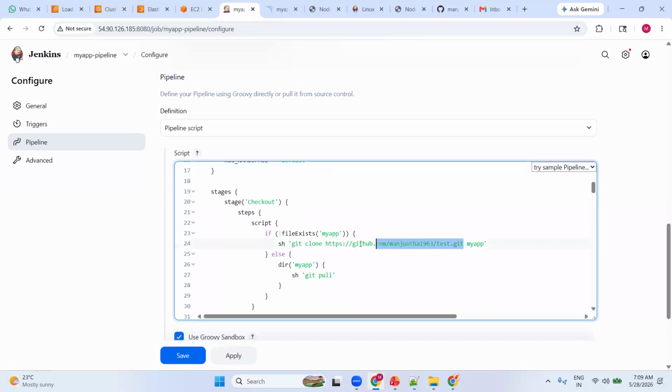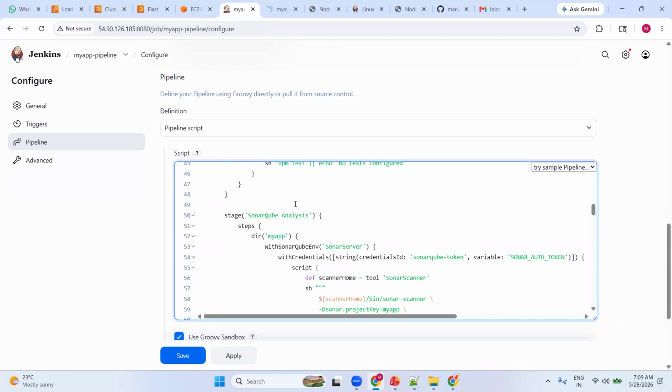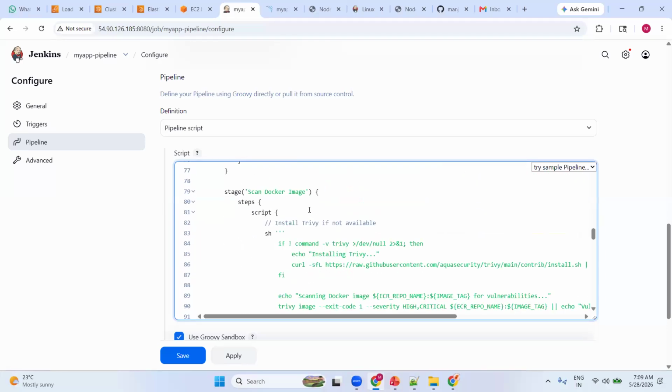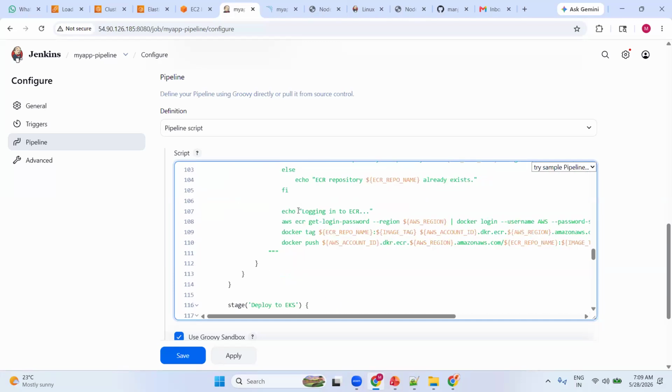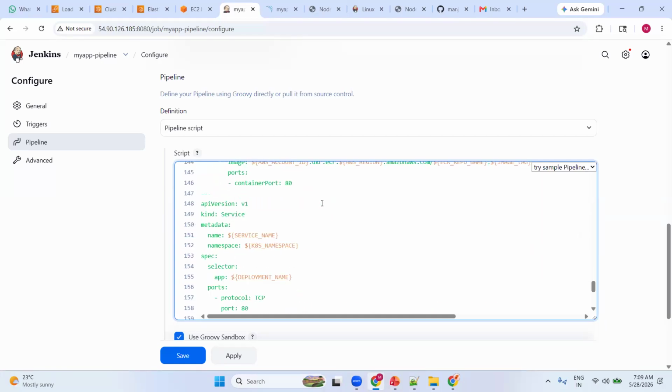Okay. You need to just clone and come down. There are no changes required. No changes in SonarQube. Docker build, no changes. Scanning the Docker images, no changes. ECR, nothing. Deploy to your EKS, there are no changes.